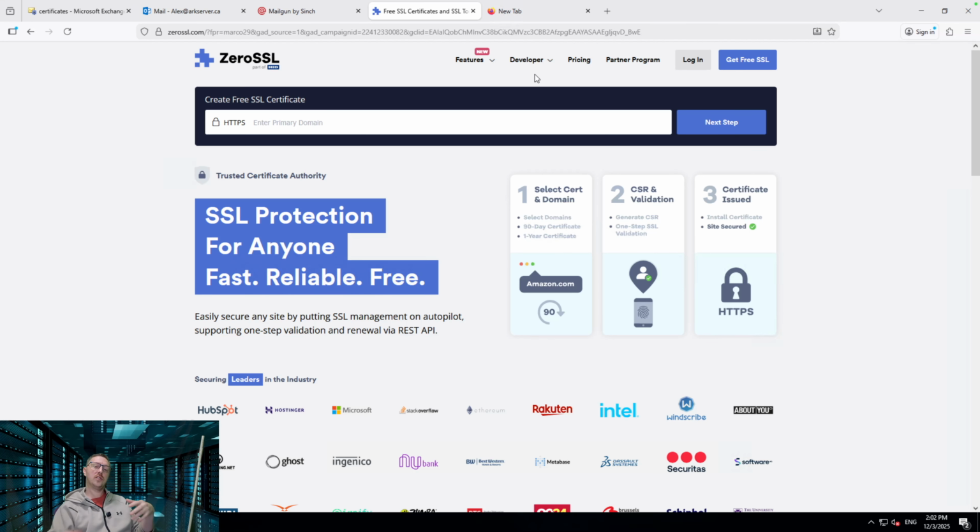So, does everything work now? Can I send and receive email? Yes. And it was the send connector that was tripping me up. It was the accepted domain that was tripping me up. And it was the SSL that was tripping me up.